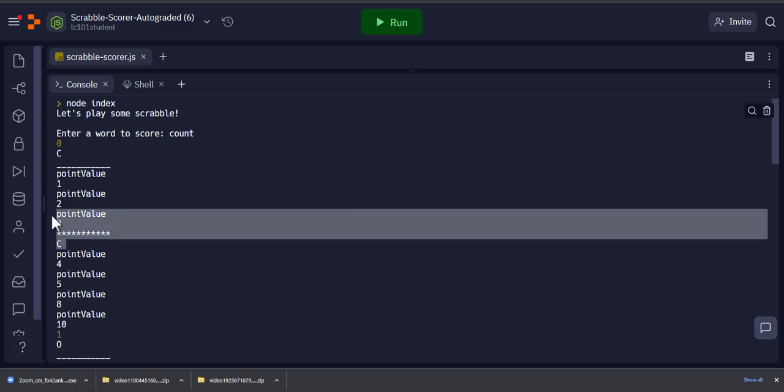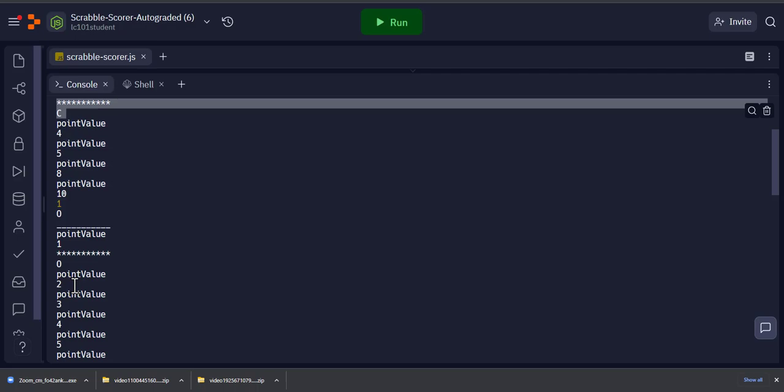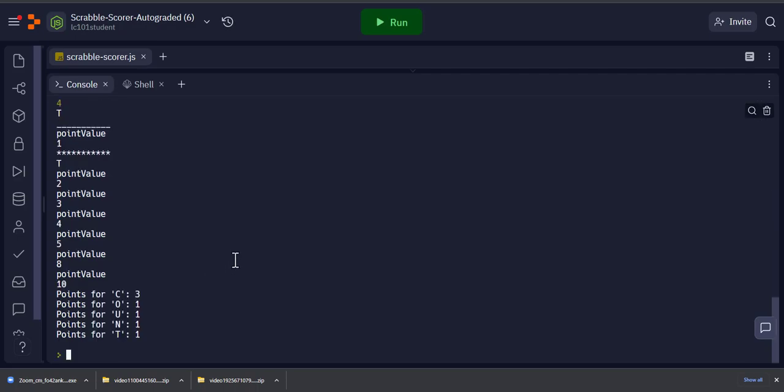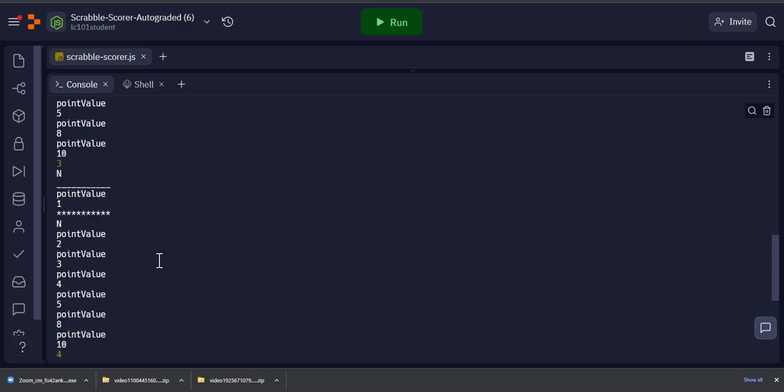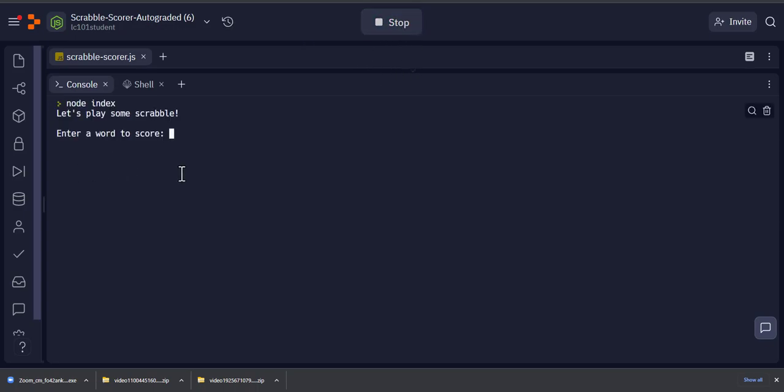It's right there at point value C, because the next point value is 4. And when I get down here to index 1, which is O, it finds O at point value 1. So if we go all the way down here, we see that the keys are being assigned, it's finding those letters.